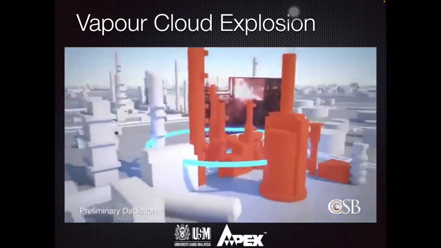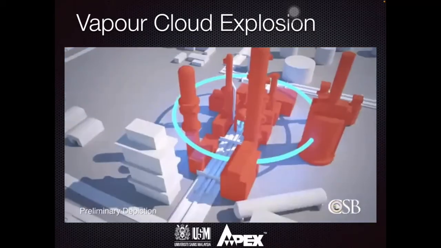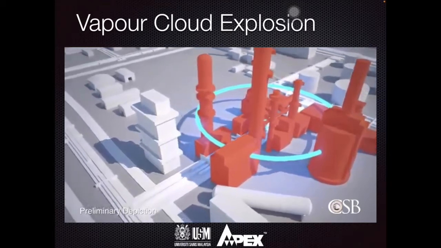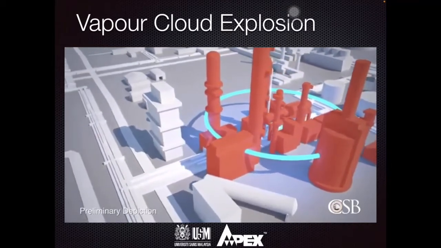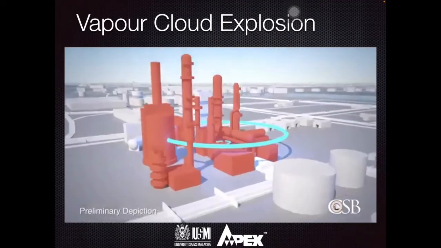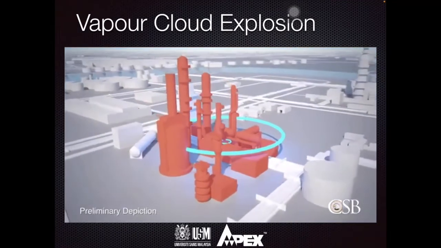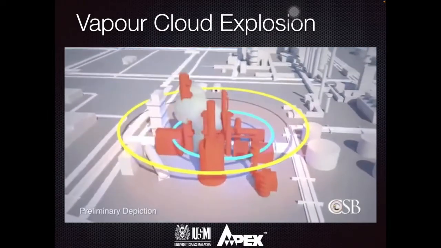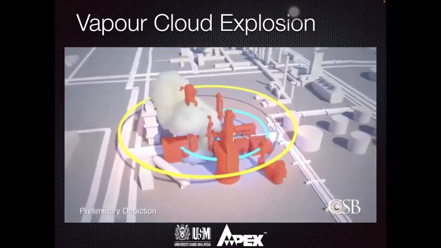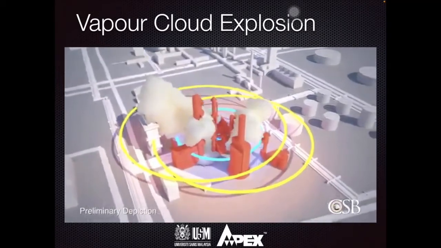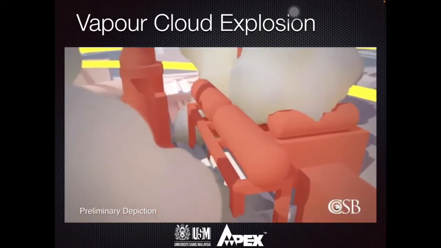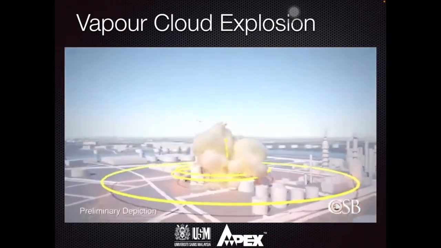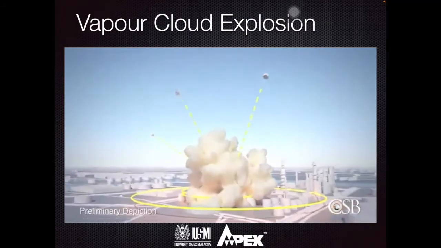A control room operator quickly took steps to prevent the release of additional HF by rapidly draining the unit's hydrofluoric acid to a special vessel designed to hold the acid in the event of an incident. At 4:15, during the ongoing fire, an explosion erupted in the alkylation unit. 4 minutes later, a second explosion occurred. At 4:22, a process vessel in the unit containing flammable hydrocarbons violently ruptured, causing the largest explosion.